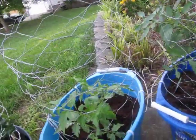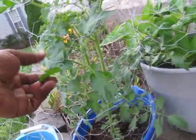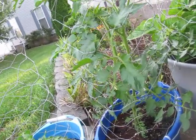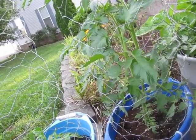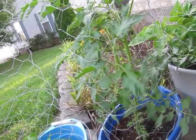Here are some romas I started in my bathroom. This cherry hybrid I started in my bathroom too, about the same time as those — which is kind of weird because they all started from seed at the same time. This one came outside first, maybe a week before these did, and it caught a lot of rain.